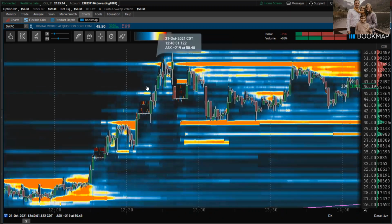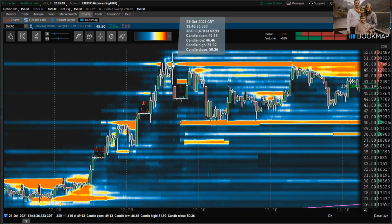Now, when it gets to $50, what proceeds to happen? Comes up here, rejects all the way back down to $46. They punch it right back. It rejects $2 or $3, pushes it back up, actually pushes through, actually absorbs all of those sellers for a period of time. But again, it's got to absorb them and hold them. Doesn't do any good just to absorb them.